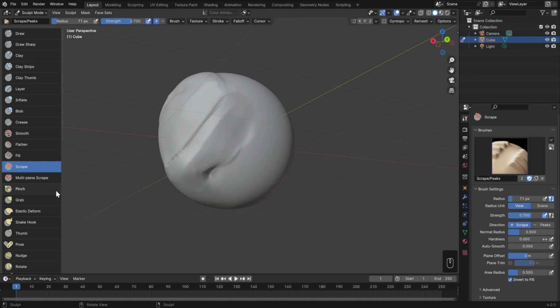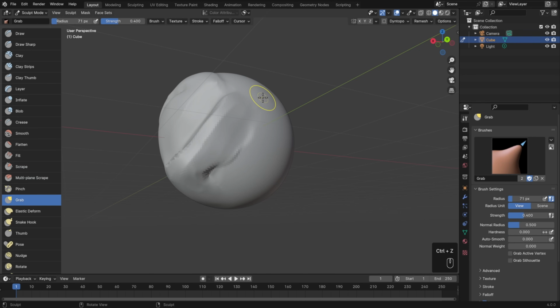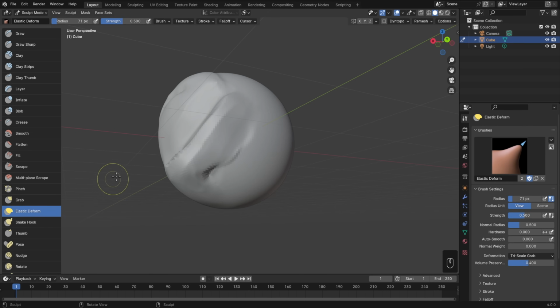One of the most important brushes is the Grab brush, which allows us to push or pull what's under our brush in any direction. This is similar to grabbing a vertex in edit mode and using proportional editing. In the little project that we're going to be doing later in this video, we'll be using the one under that quite a bit, which is Elastic Deform. This is similar to Grab, but it tries to preserve the volume of the object. It also has much more of a natural falloff. This one's really great for doing things like making facial expressions on a character, where volume preservation is really important.